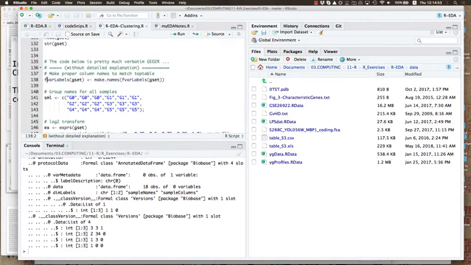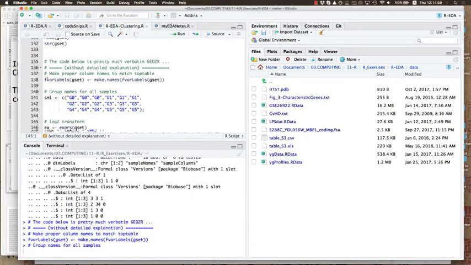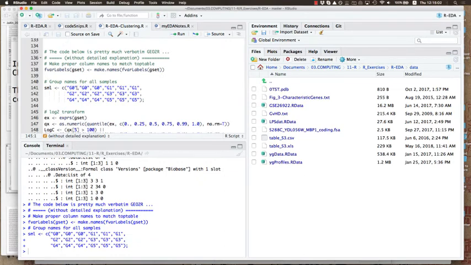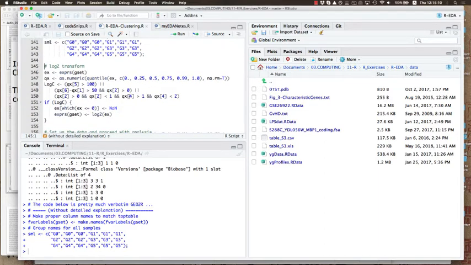Okay, right, so then I simply go over the code. It needs column names, it needs group names, it needs to be told which samples correspond to which groups, so group 0 to group 5 here. Then it did a log2 transform. Now, I'm not sure that that's actually a good thing to do, to log transform our data again. I think we've already log transformed it. So would we get different data if we didn't do that? I haven't experimented with that. But the script which we ran on the GEO2R website did this log transform.